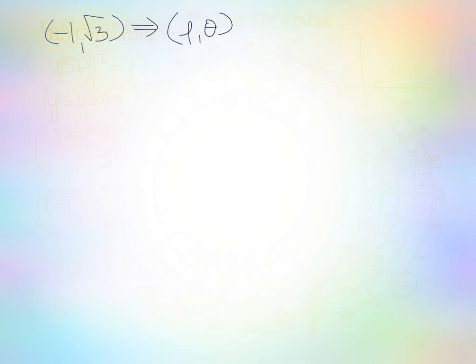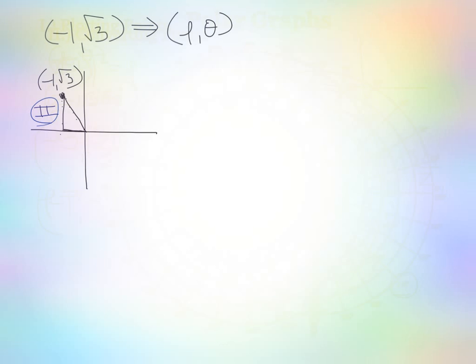Next we're going to practice converting rectangular coordinates into polar coordinates. We're going to start off with the point -1, square root of 3. For this, you want to know which quadrant the point is in so you can get an accurate reading for an angle. Once you plot this normally, you can see that it's in the second quadrant.